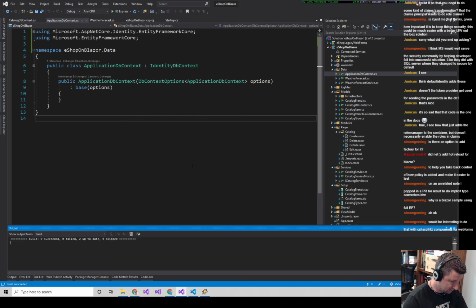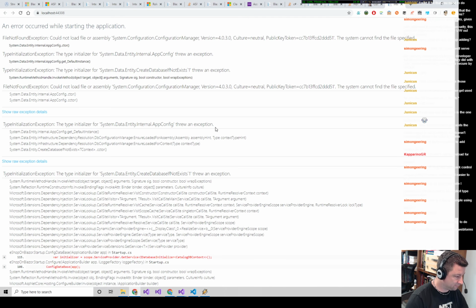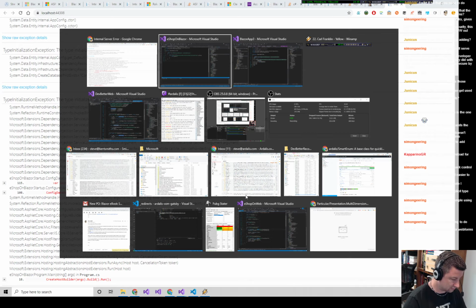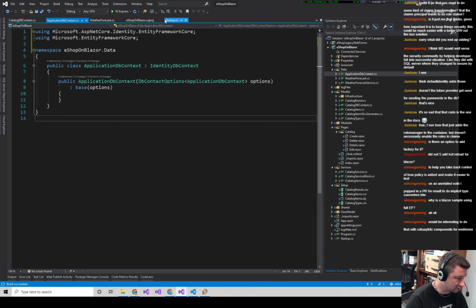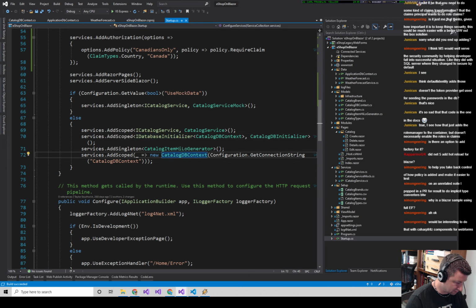Build succeeds. So what's broken? Let's look at that error again. Could not load file or assembly configuration manager. App config. Create database if not exists. Okay. This all looks to be related to what I broke when I got rid of the startup for this initializer.